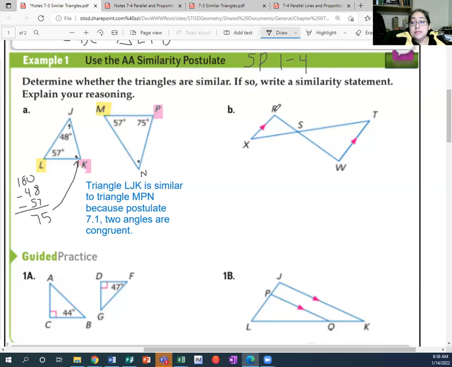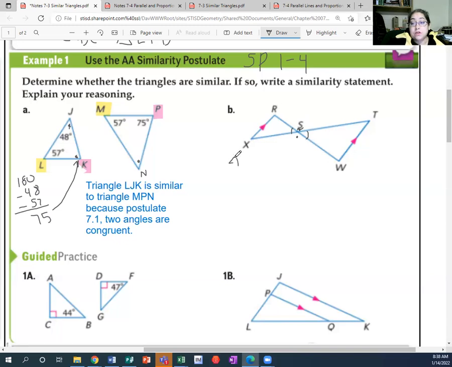I see two lines, RW and ST, intersecting at S. Whenever I have this set up, I've created some vertical angles. And those vertical angles are here and here, and they're also on the unmarked portions here and here. If I think back, way back, like chapter 2 or 3, we had this statement that said that vertical angles were congruent. So I have right now the angles here at S are congruent. So I'm going to go ahead and write that in.